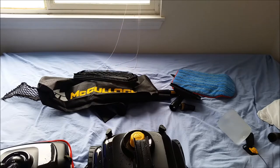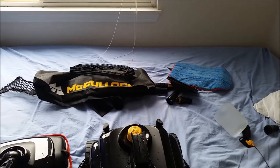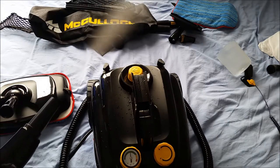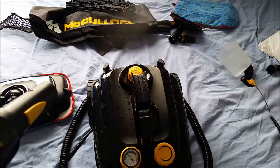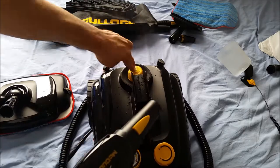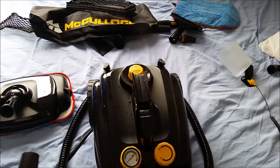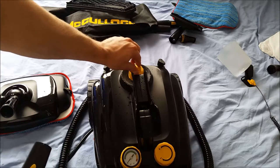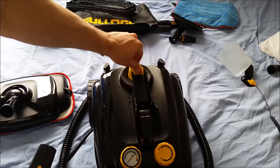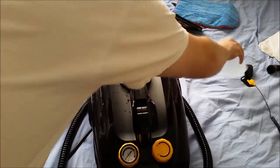I used all the water. It's also a good idea to turn off the machine before filling it. Almost looks like an afterburner. Look at my pressure drop. It's spring-loaded, so when you press it down, it relieves more pressure. You should definitely allow time for it to cool. I'm waiting for it to pop up on me any second. There we go. Most definitely allow time for it to cool.